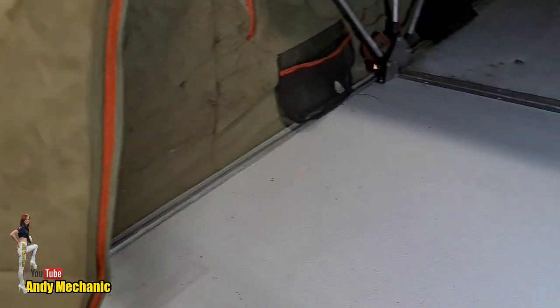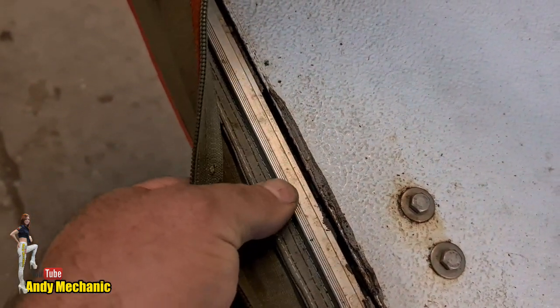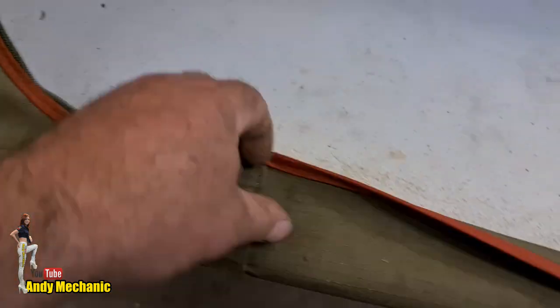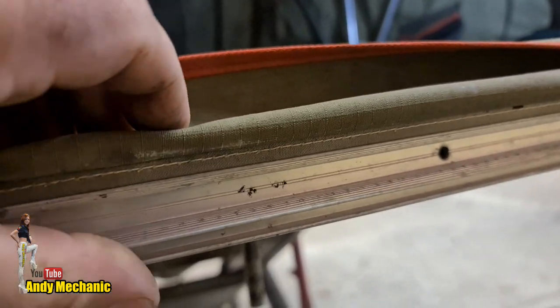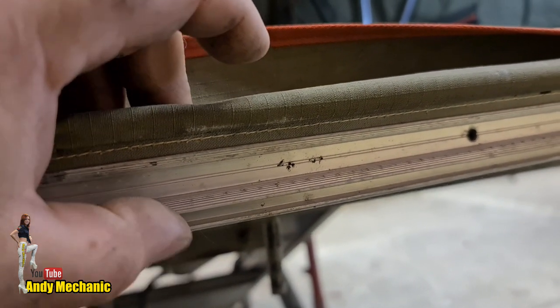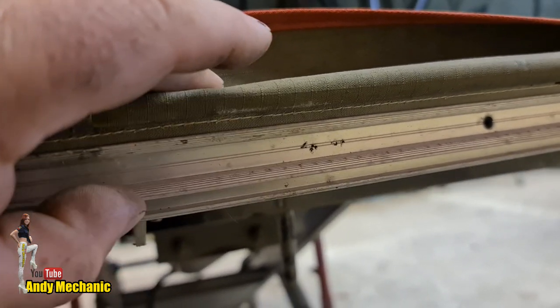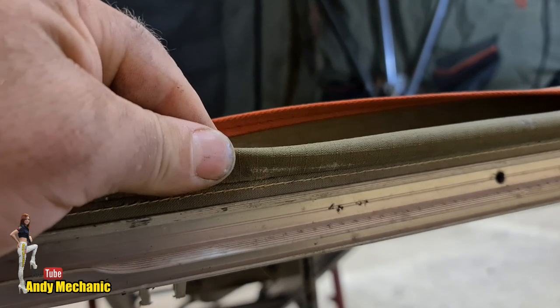I was looking around, and the tent itself is held to the aluminium frame via this. There's like a bead that runs inside. If I show you the underside here, you can see it here, look. So we've got a similar bead here, and that's for the cover where the zip goes. The zip piece slides into there with like a rubber insert, and exactly the same for the tent.